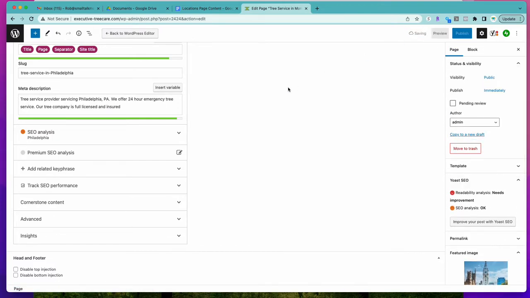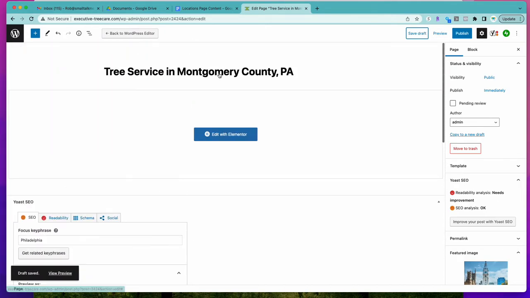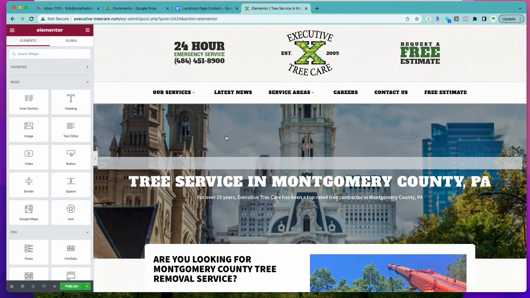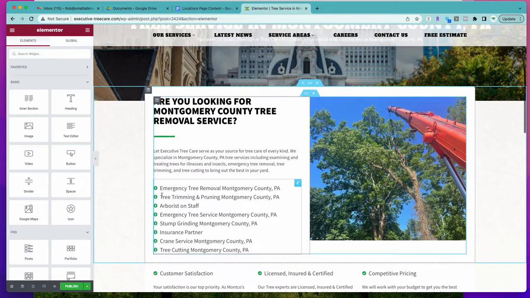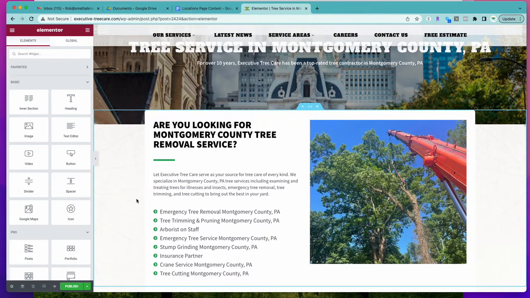Now we're going to save this as a draft. Perfect. Saved. And then we're going to go up to the top and click this, Edit with Elementor. What this does is it brings you into the visual composer, well, visual composer is dead. So you see it already puts the Philly picture in the background. They don't have to look perfect. But what we need to do is pack this full.